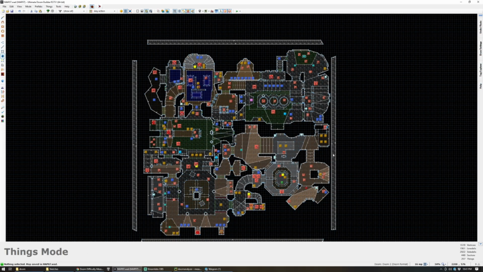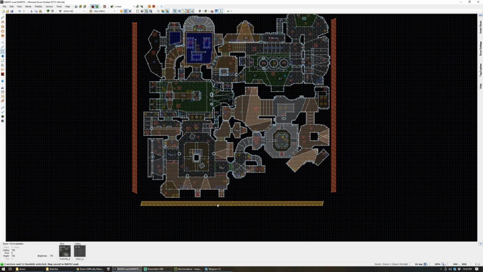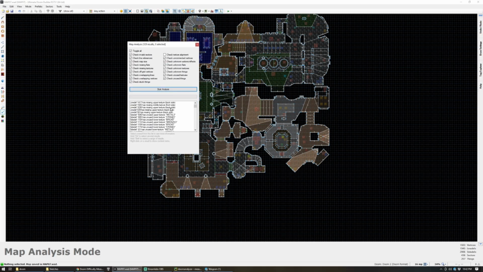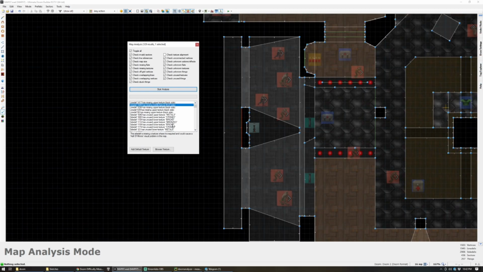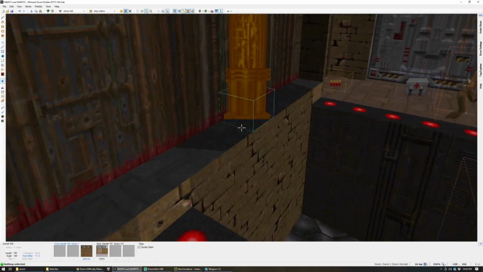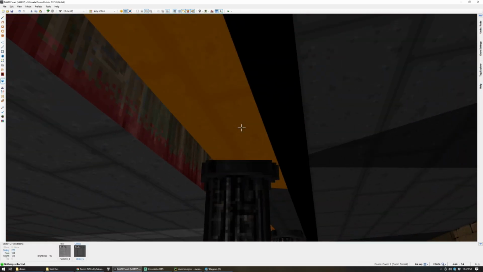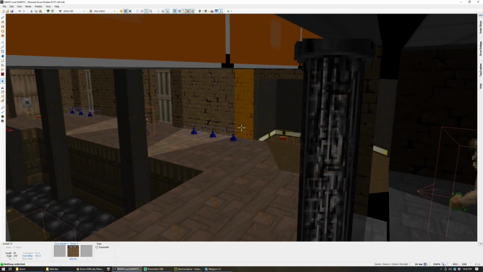Alright, now that we have completed the main portion of the map, we can delete our guide rails. And let's have a look at the map analysis mode to see what we're missing. Alright, quite a lot actually. You're never going to see that. Why do you think that's missing a texture?